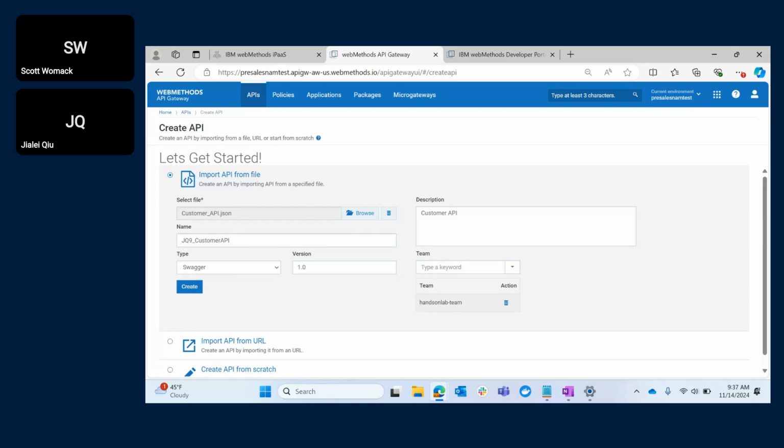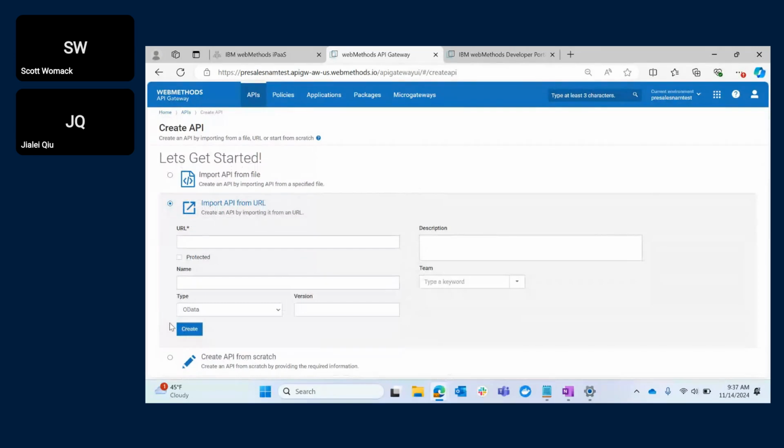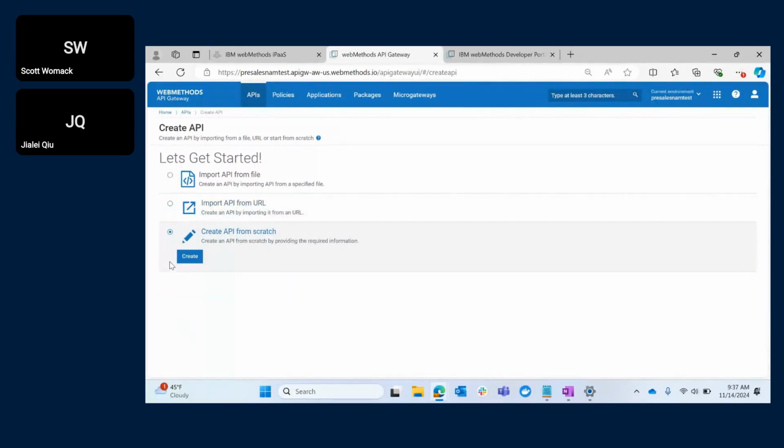Ultimately, if you don't have any of those, and quite frankly, a lot of apps don't, you can create it from scratch. Just keep in mind too that for any of the APIs created in our integration platform, for those of you who were on the Integration Hands-on Lab last week, we automatically generate a Swagger file definition, or WSDL or whatever is appropriate for whatever style it is. That way it's automatically created for you.